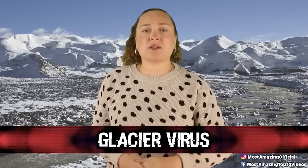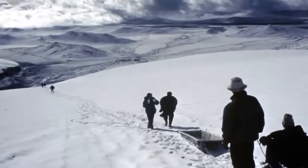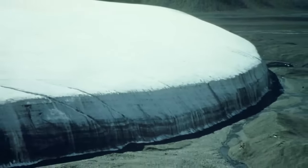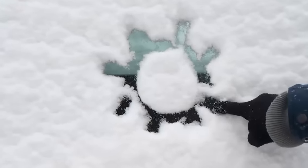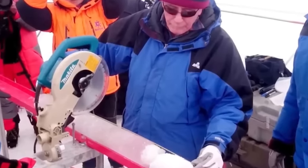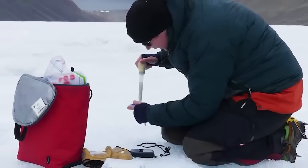In our number 9 spot today, we have the Glacier Virus. Back in 2015, researchers retrieved glacial ice that came from more than 6,700 meters above sea level at the Gallia Ice Cap in western China. The ice samples were taken for study, and just recently the findings have been published. The lead author of the study, Zi Pingzong, said: 'These glaciers were formed gradually, and along with dust and gases, many, many viruses were also deposited in that ice.' Inside of the ice, researchers found dozens of viruses that had never before been seen by humans. Their research was said to find genetic coding for 33 different viruses, at least 28 of which had never previously been found, and some of the viruses date as far back as 14,500 years. Those who found these viruses will continue doing research on them in order to know more about what they are, who they can infect, and see how they may be able to inform our knowledge on the viruses that we currently see in our modern world.